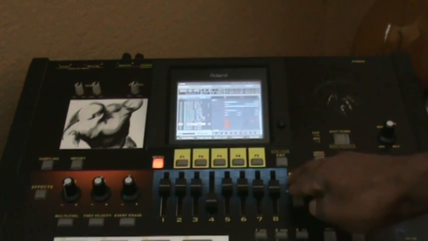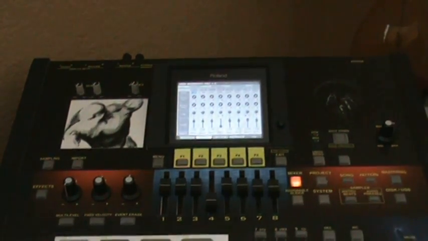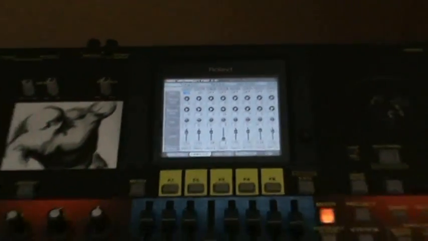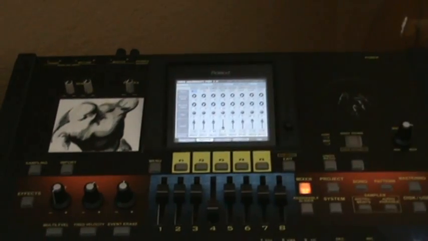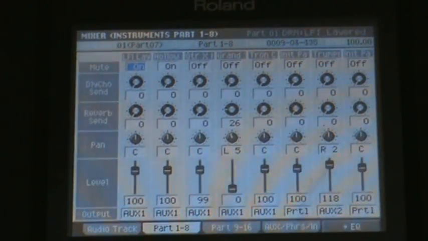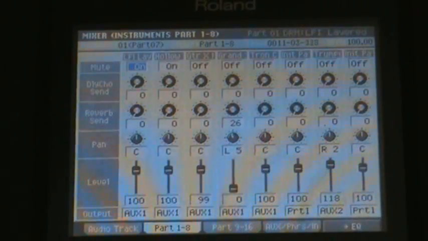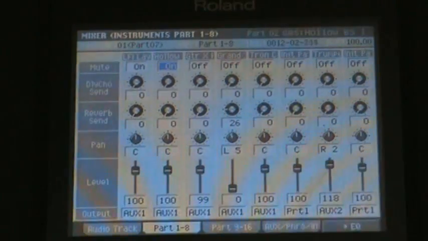Let's take a look at the mixer on the MV. Notice the sliders across the bottom. They control the volume of each of the instruments. Across the top, you can see we've got mute controls. I've got a few instruments that are turned off. I'm going to turn on the bass now.